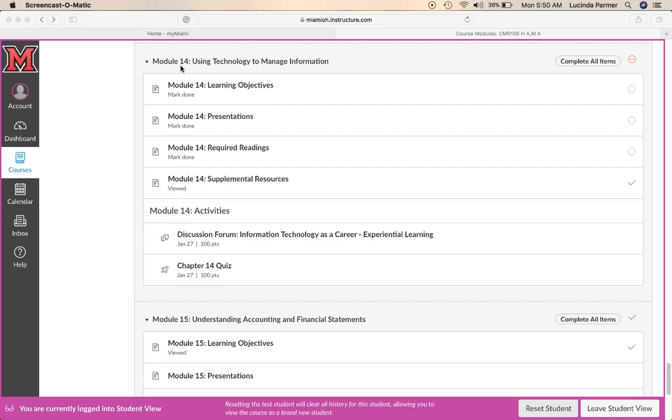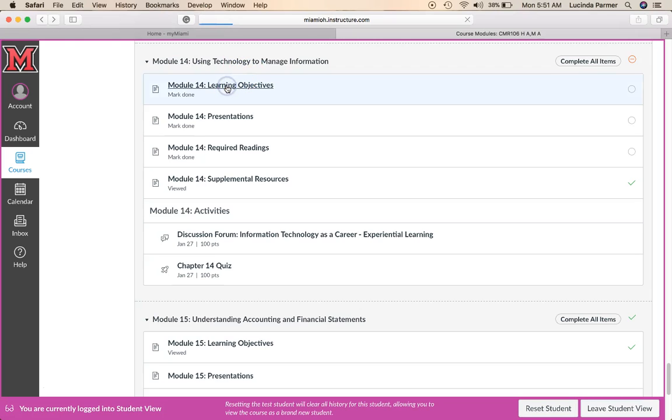It's the only chapter where we look at IT, or information technology, but it's so important because all companies use some sort of technical software or component, whether it be just Microsoft Office, Word, Excel, and PowerPoint, or something more advanced, like their own intranet. So most companies have their own type of intranet computer system that is integrated into their technology platform, and oftentimes you have to learn this as a new employee.